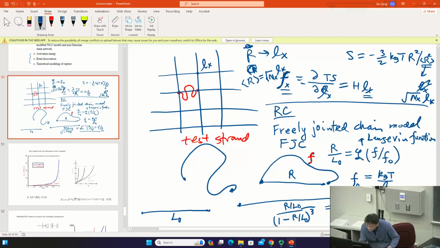So, forgive me, I'm switching back from using R versus using Lx. Lx is just trying to acknowledge I'm looking at one strand, but generally I just have a chain, so I just want some simplicity. Just take a chain. That chain, of course, will have a length, has the size of this.